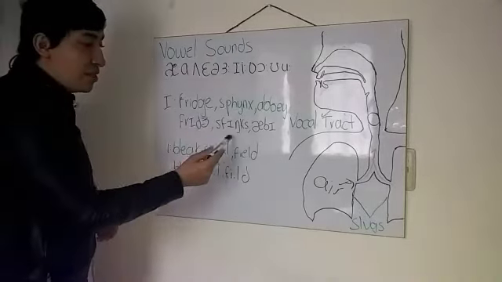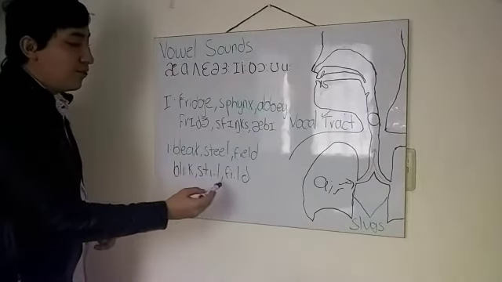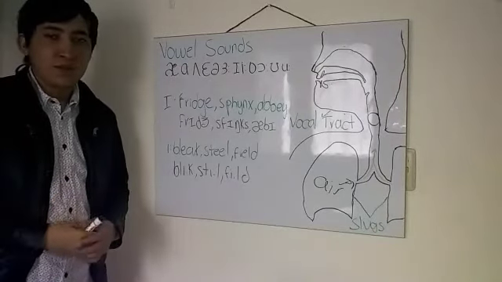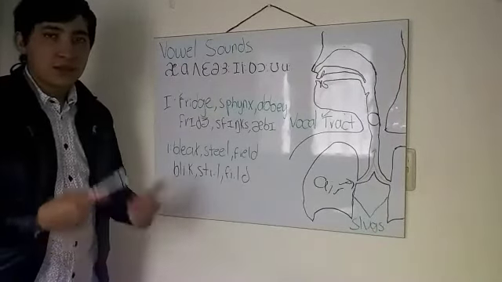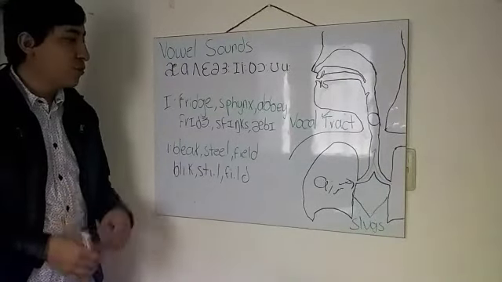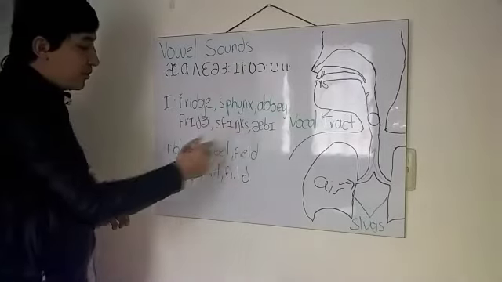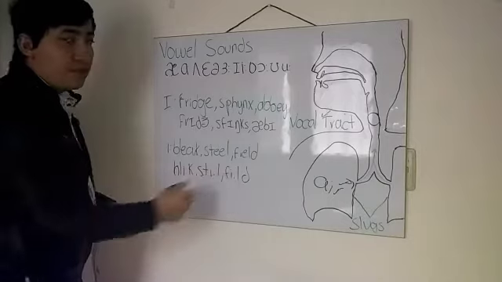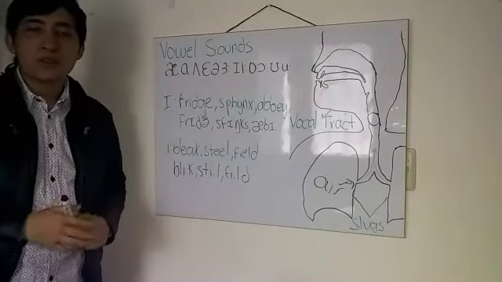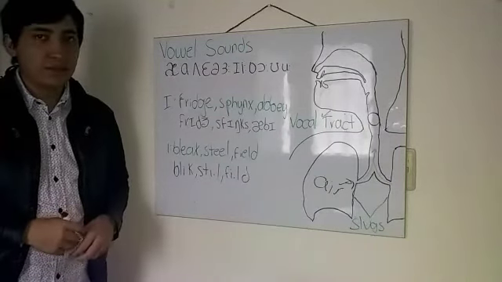Fridge, sphinx, heavy, bleak, still, fill. Okay, that is an exaggeration of the pronunciation, but you have to understand the difference now. But in normal English, you have to use more short. Fridge, sphinx, heavy, bleak, still, fill. You don't feel it so much. You have to exaggerate your pronunciation to get the difference.